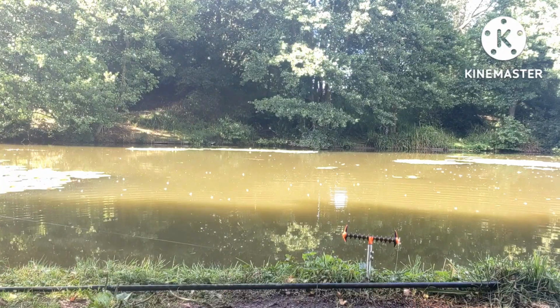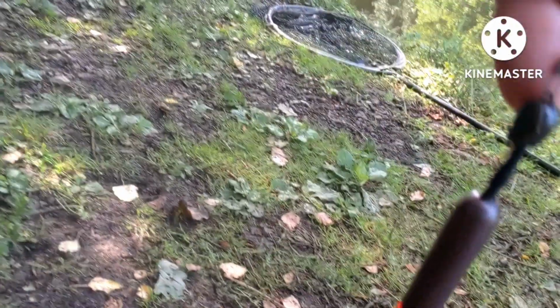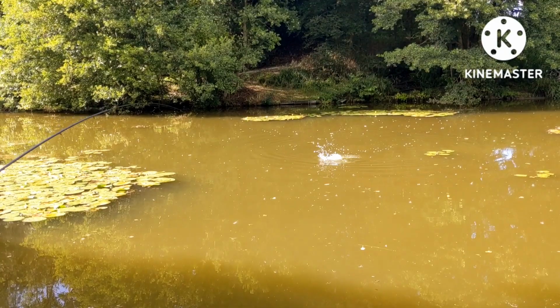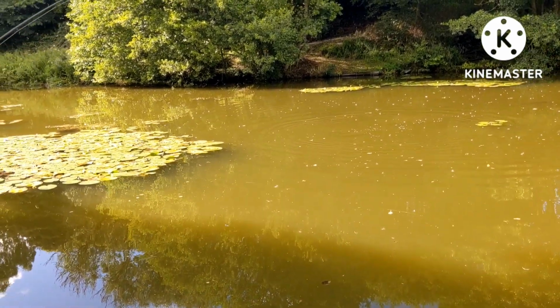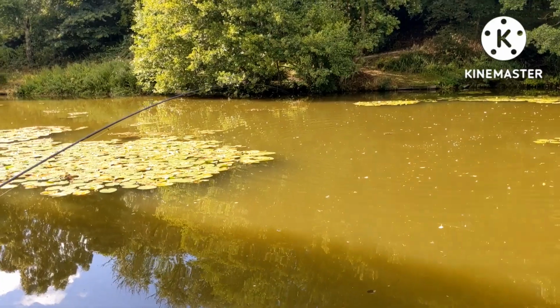See, on the stubby, I've got it on a little link. See it? And it doesn't tangle. It doesn't tangle. Brilliant. See you in a bit. Straight out, that was. How good was that? Oh, he's all right as well. The rod and everything. Yeah.